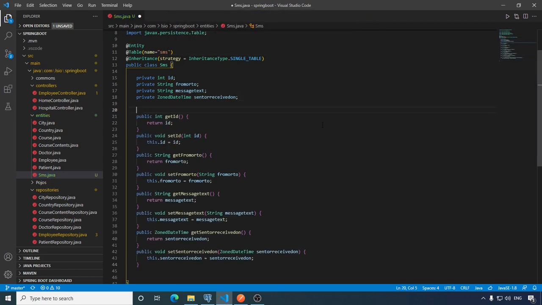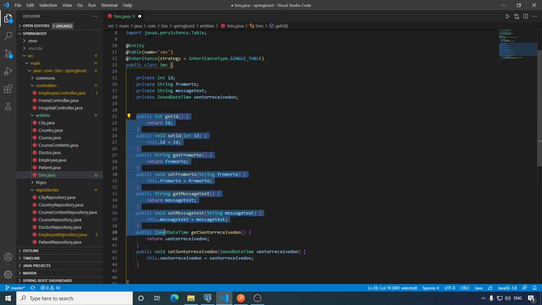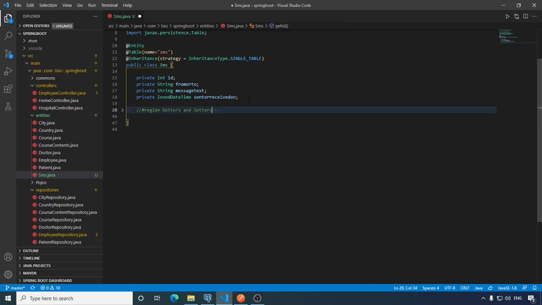Right? Before moving further, I'm going to tell you a feature of Visual Studio Code that you can use to hide the code blocks altogether. For example, in this case, if you want to collapse this, I can only collapse to the scope of this function, right? Now what if I want to collapse all this code altogether? For that, you can simply write #region, and let's say getters and setters. At the bottom, you can say #endregion. Now you can fold all the code blocks within this range all together, right? Now let's move back to the topic of this video.